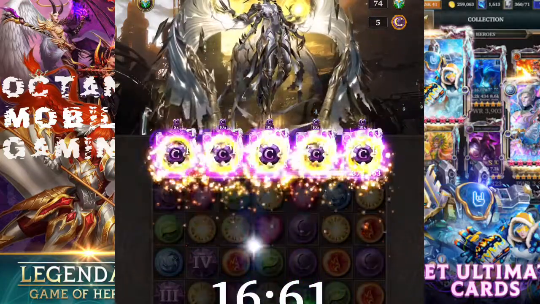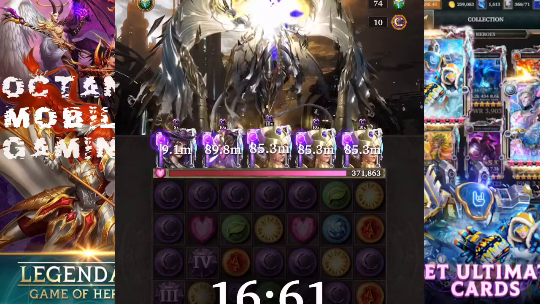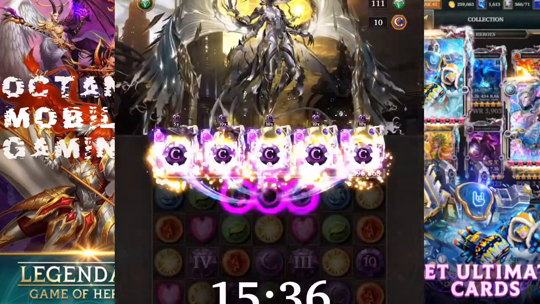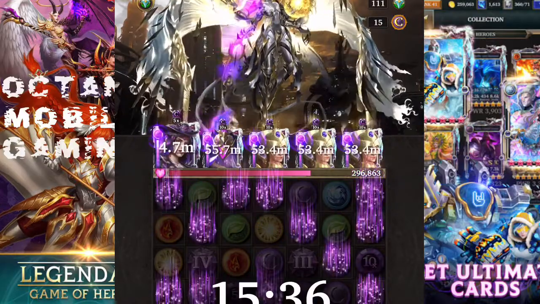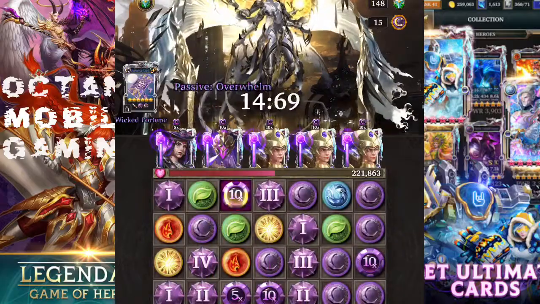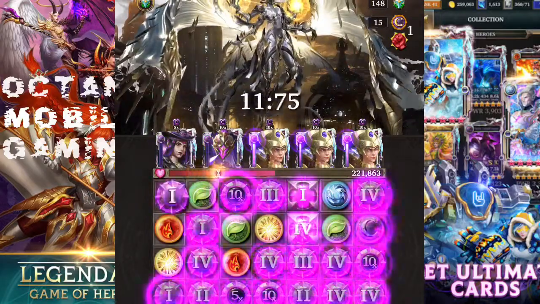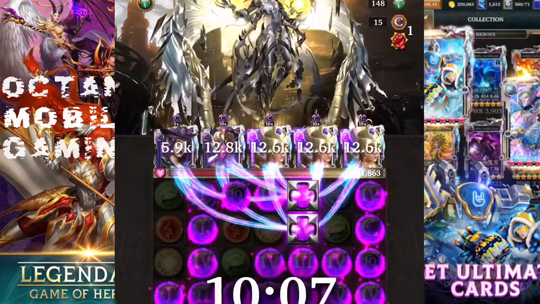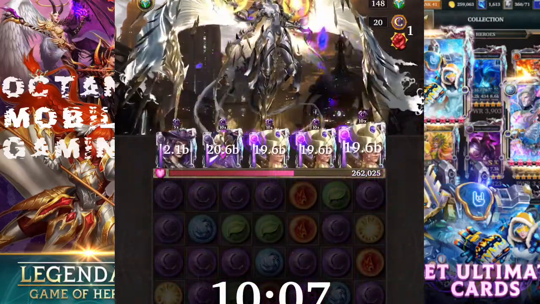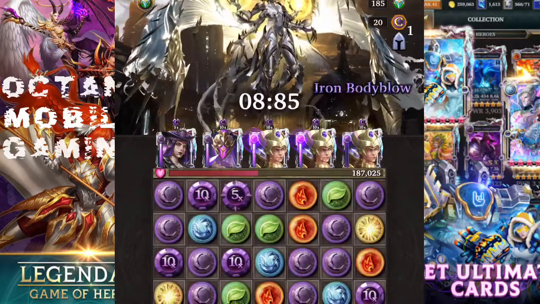That's 2. So this is the 3rd attack, and the passive should be available on the next turn. So there's the passive. We activate Sheena, we activate the main card, and we get quite a few power gems on the board. And the damage output has gone up. Not by a lot, but it has gone up.